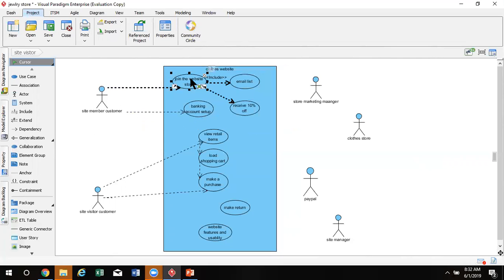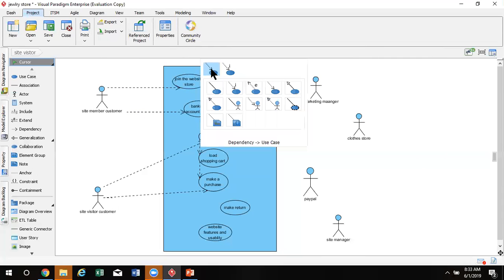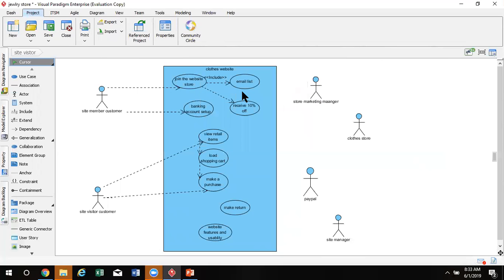And actually, I might show the relationship from joining the website to setting up my bank account, because if you're not joining to be a member, you wouldn't set up the bank account that way necessarily. You might already have an external account with PayPal, which is over here.